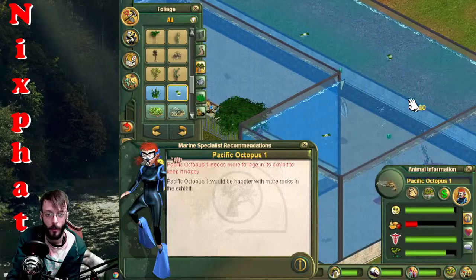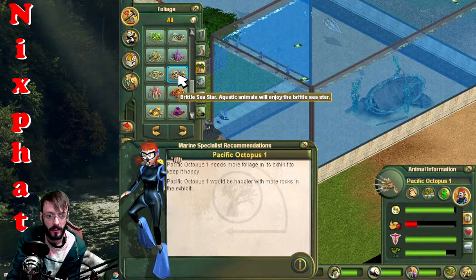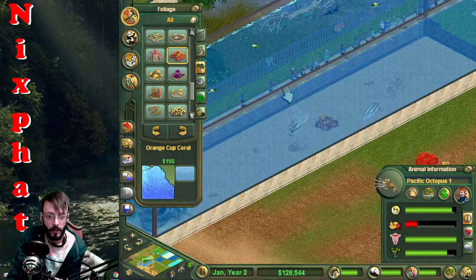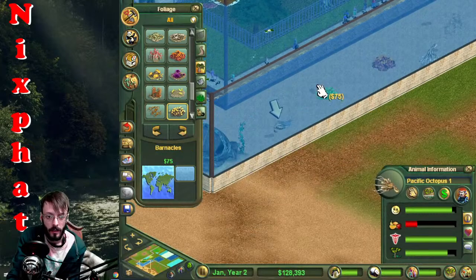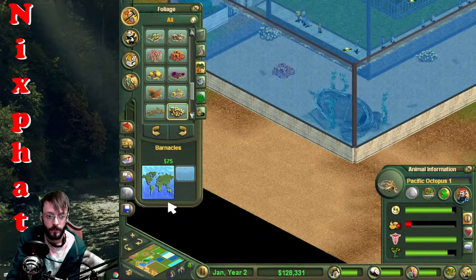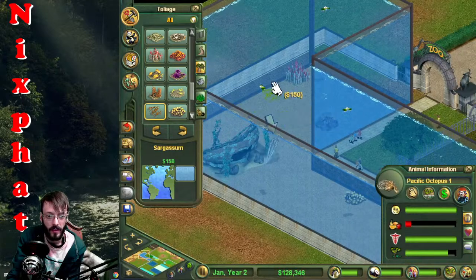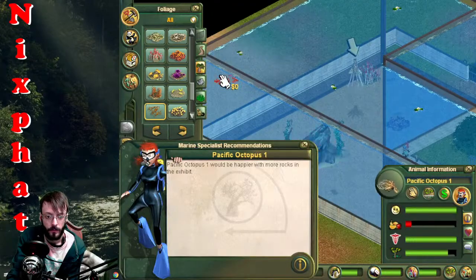And some of these tanks might be too big, but I'd rather it be too big than too small, and hopefully they'll have little babies. Cup coral. And let me turn so we can... Oops. Whatever's fine. And I want... Where was... I think this goes on the top. Oh, didn't like that. Okay. Happier with more rocks. All right.